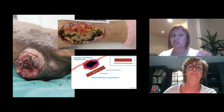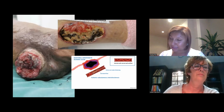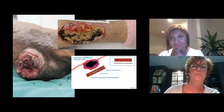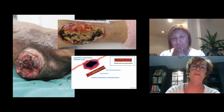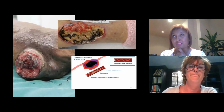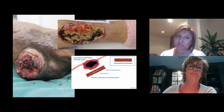Yeah, and when you see an overgranulating or a fungating mass like this in an ulcerated form, which is painful, what is your top diagnosis? People are saying malignancy. Yeah, so can anyone tell me which type of malignancy? You're very good at diagnosing these, actually, because we get a lot of referrals from you questioning this. Squamous cell. Yeah, this is a squamous cell carcinoma.